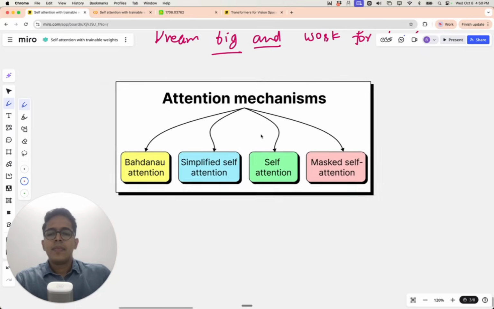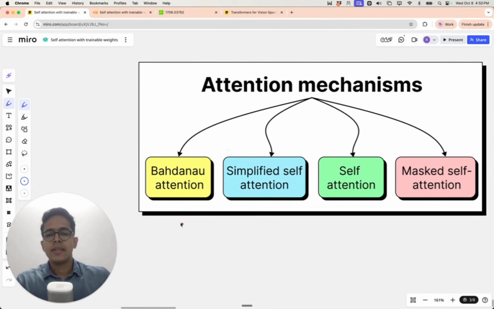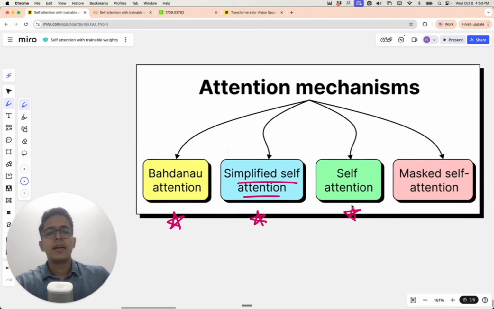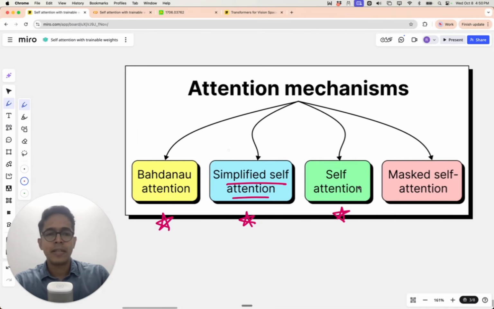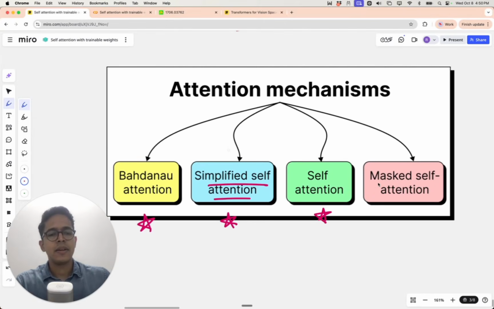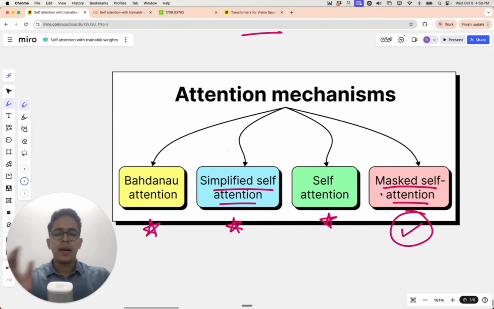So far in this series we have discussed Bahdanau attention, and simplified self-attention using just the basic dot product. In the current lecture, we also discussed self-attention with trainable weights. But we still have to go one more step to reach the attention mechanism used in GPT-2 or 3 or other models, which is masked self-attention or causal attention. In the next lecture, we'll be discussing masked self-attention. I hope you understand the intuition behind query, key and value. I would say you already have 90% of what is required to understand masked self-attention, so the next lecture you will find relatively simple if you have understood the current lecture.